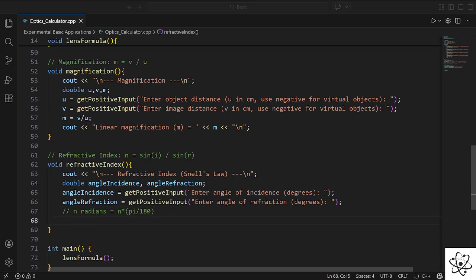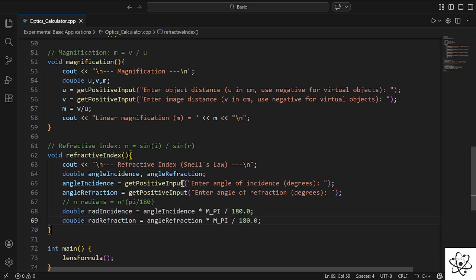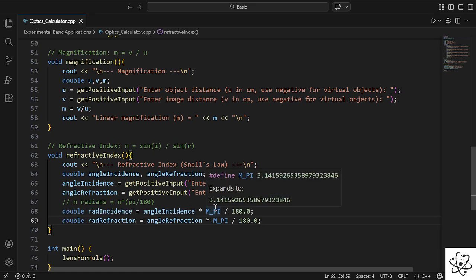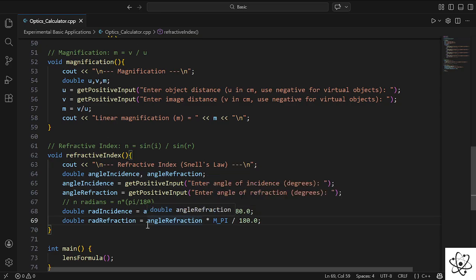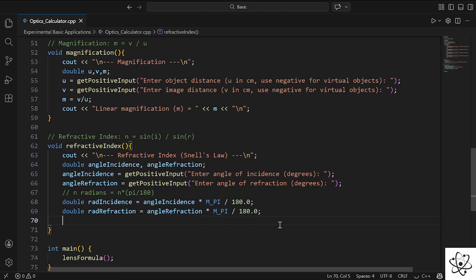Now we just have to create a formula. The formula is in such a way that pi is nothing but the pi value of the math library, divided by 180 degrees, and then multiplied by the angle of incidence. Basically, angle of incidence multiplied by pi divided by 180 degrees gives us the radians of the angle of incidence.